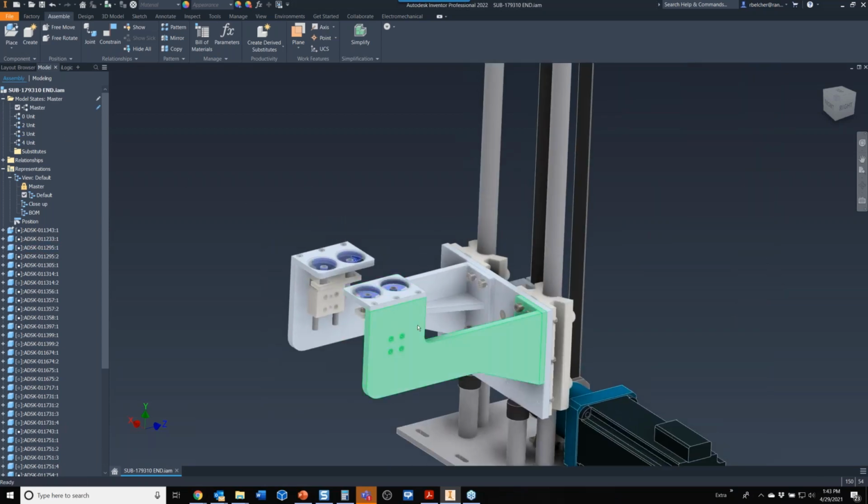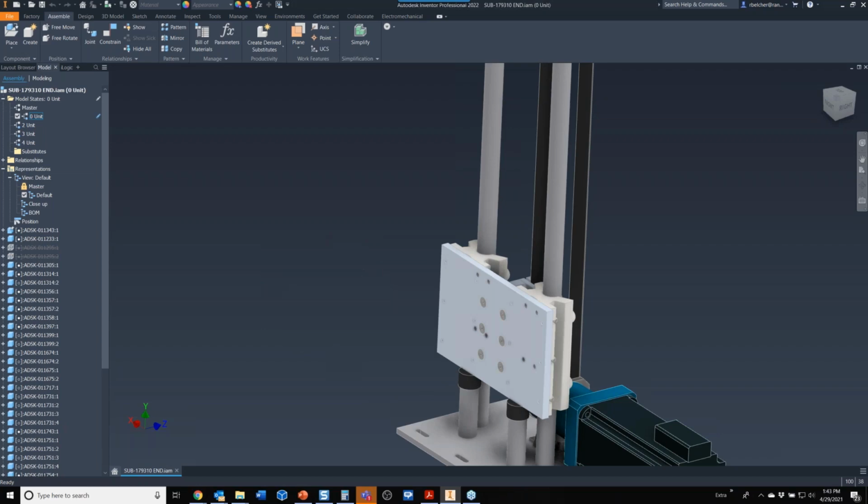Now, it's the arms in question with this particular design. So I have a model state that has no arms. Maybe we have a completely different set of arms that we need to consider applying to this base state of the assembly. Well, we could do that now without losing any work and without creating any additional files.